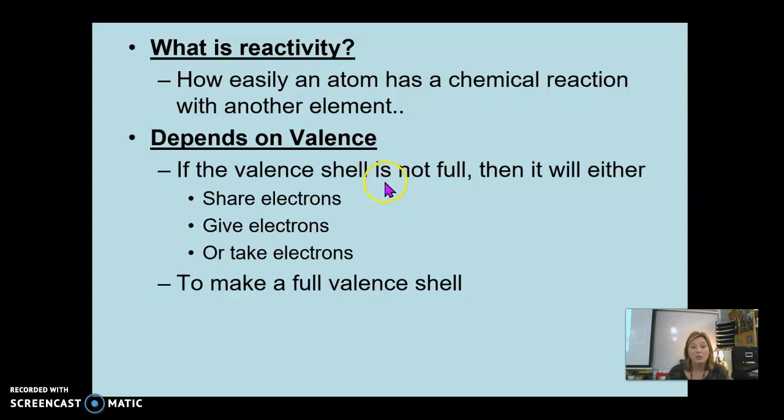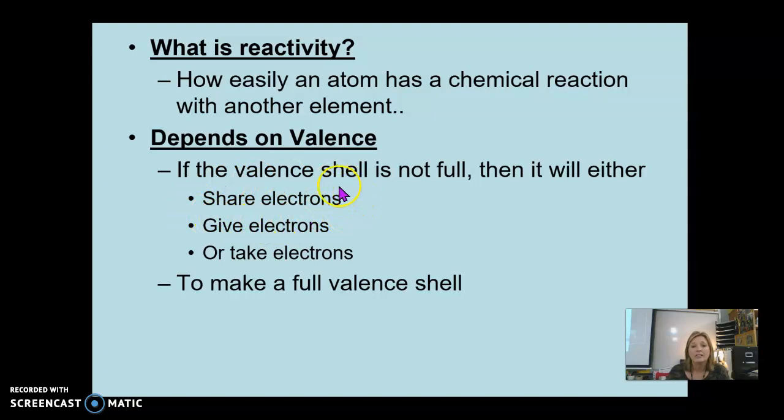atom, and you've learned how to draw atoms. And so we're going to look at the outermost level that has any electrons, and we're going to see if that shell or orbital that we've learned about is complete and full or not. If it is not full, it wants to be full. That's what all these elements are. They make compounds, and that's what everything on Earth is made out of, are elements that form compounds.